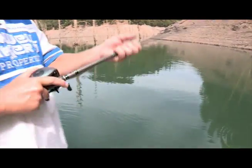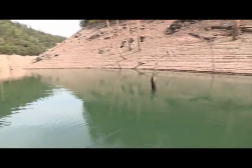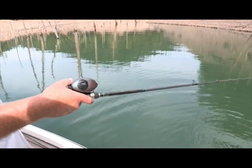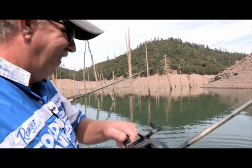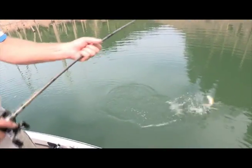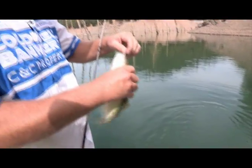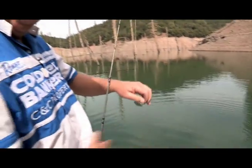Oh, they're on that bait. This one chased it all the way up. Yeah, right in here. There's a big ball of bait there. I don't know if there's any fish in it though. You wonder. But not all of them are puking up the bait like that one you caught. Oh, that's because that one is so big.